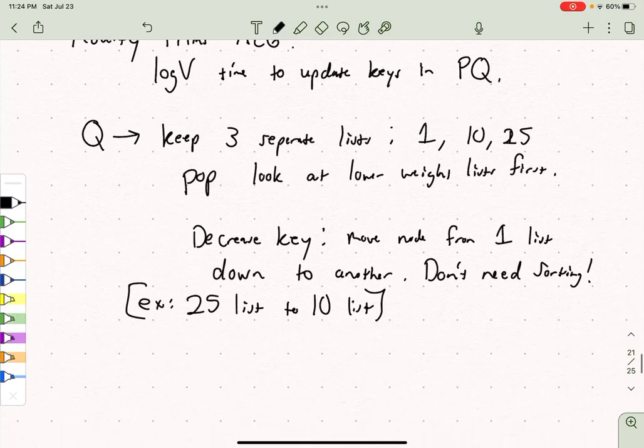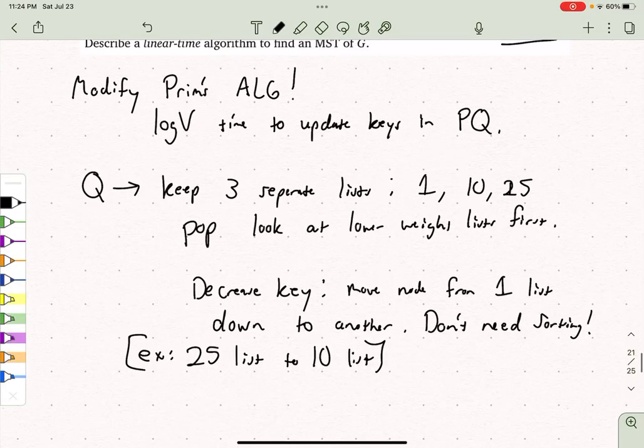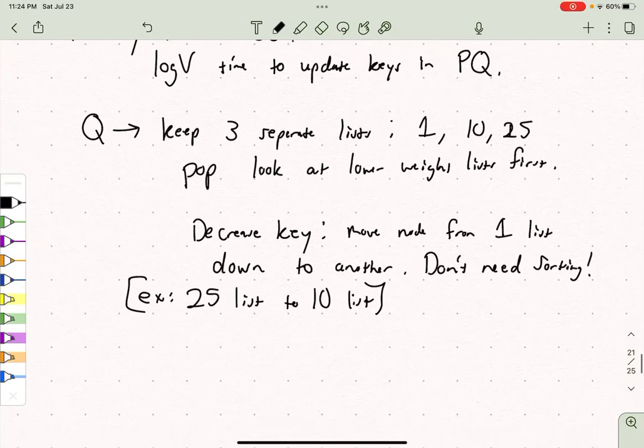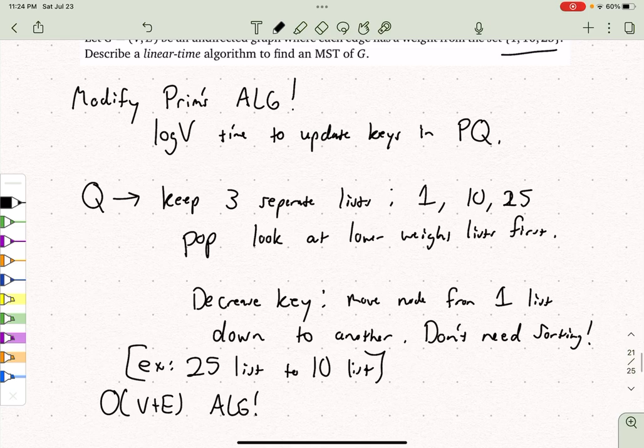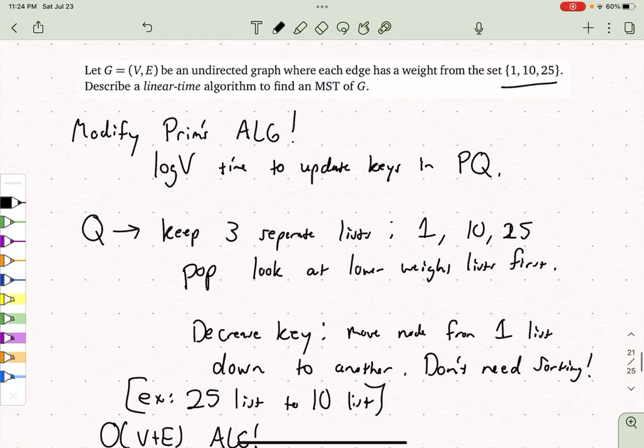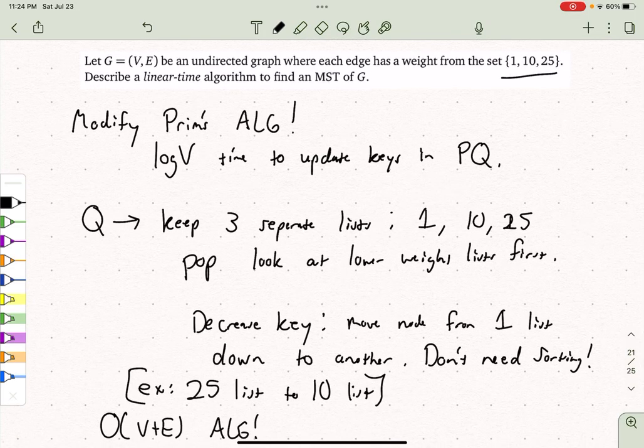So overall, this will decrease the running time from log V to constant overall, and so this will end up giving us a linear time algorithm. So I'm not going into the full details of exactly how it works, but this is the idea, and I urge you to think about these details more thoroughly.